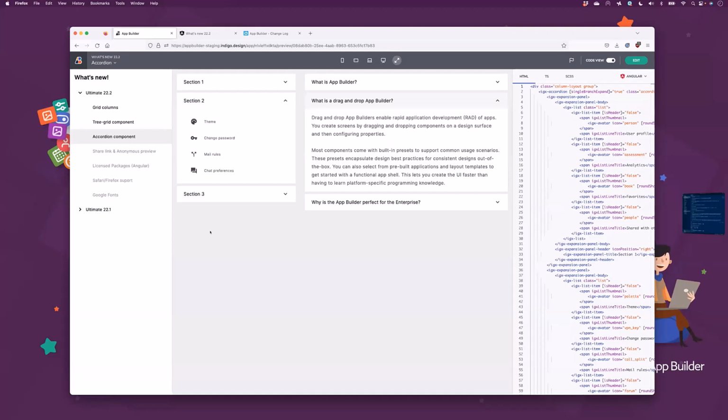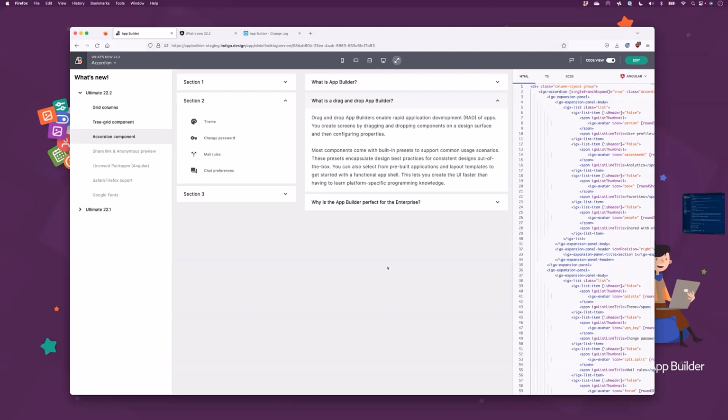And then we kind of brought back the support for Safari and Firefox. I don't know how many of you are on Macs, but I used to be on Safari a lot, but now it's back. And then we also included support for more Google fonts, pretty much all of them. And now when you're creating your theme, so right now I'm using one of those custom fonts from Google, this kind of expands the universe of font options you had as part of theming. And if time permitting, I'll go into 22.1 to just give you a quick refresher on what was there previously.